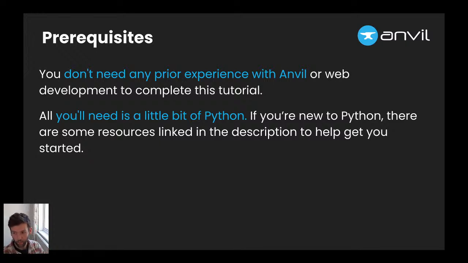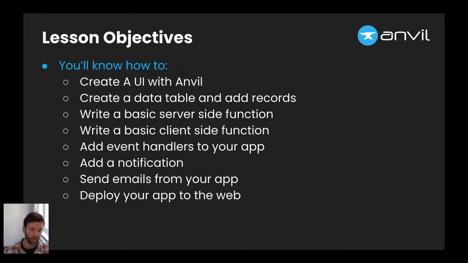So what will you be able to walk away with from today? You'll be able to create a UI with Anvil using its drag and drop editor, create a data table and add records to that data table, so we'll be able to add feedback and store it for a later date. Write some basic server-side code to add records to the data table, write some client-side code, and add event handlers to our app.